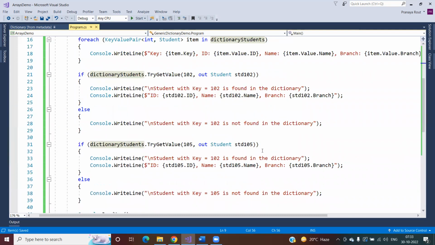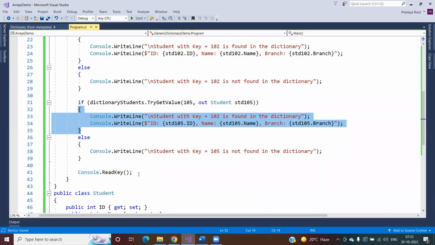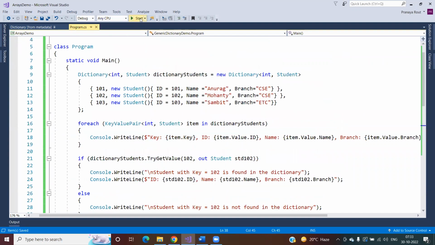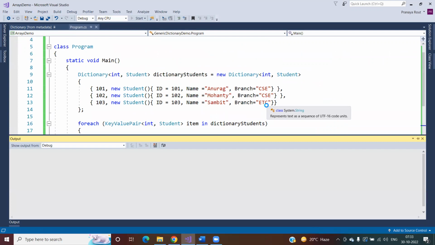No. So if not available, this method is going to return false. And is there any data going to be stored inside this variable? No. In this case, is this if block going to execute or not? No, it will not. The else block will execute and it will tell you that this key is not available. Right? Now run the application and see the output.